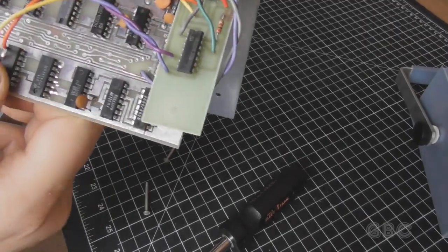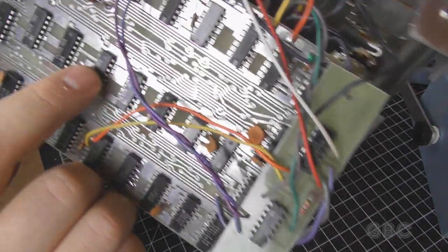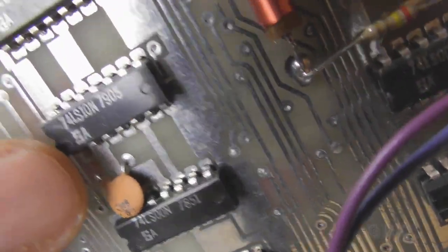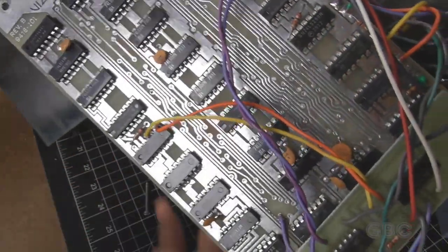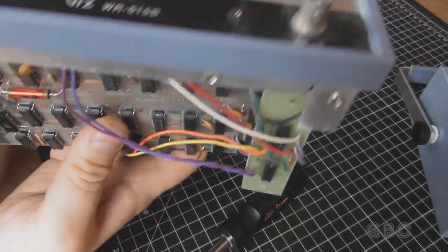So the dates that I'm seeing on these chips are 1978, 1979. This one's from 78, 79, 79, possibly 1980 is when this was made.